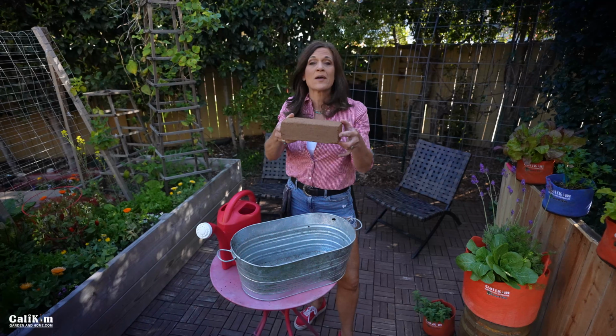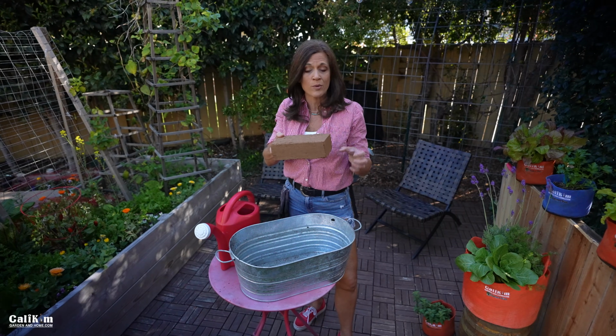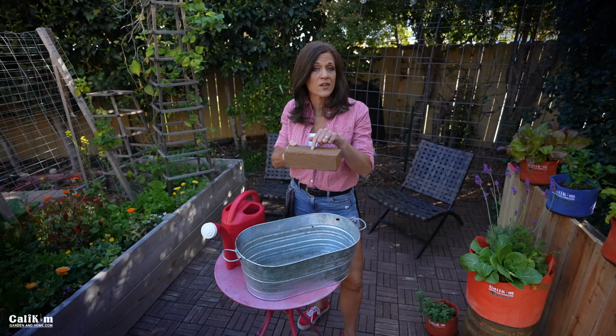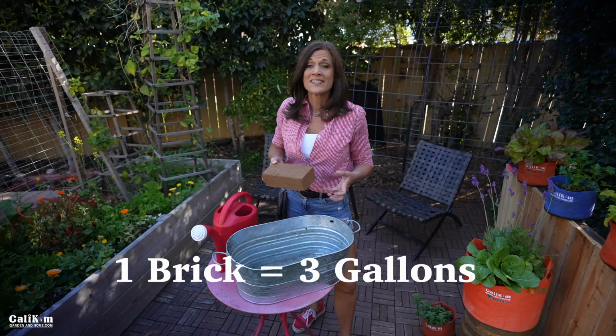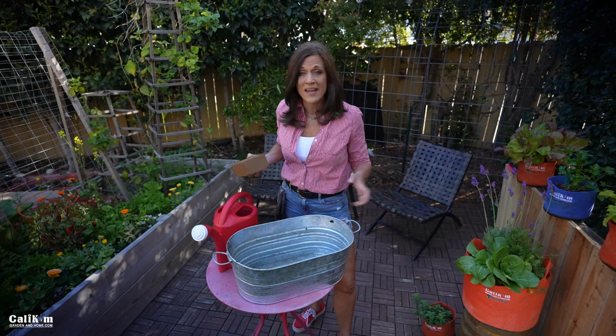This Coco brick that I'm using today is about the size of a regular brick. One reason why I like this particular one is because it hydrates to about just 3 gallons instead of 10 or 15 gallons that you might not have space for.